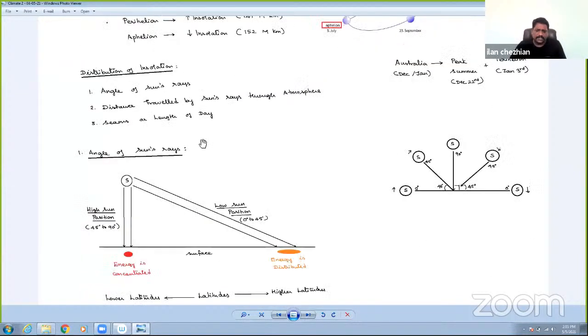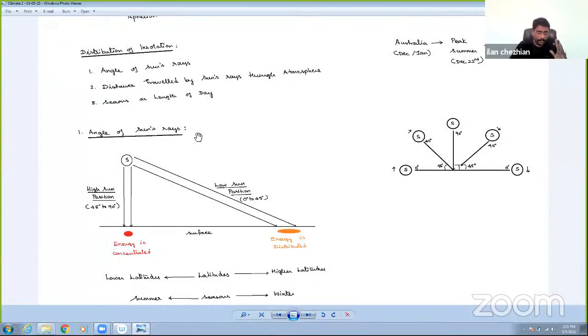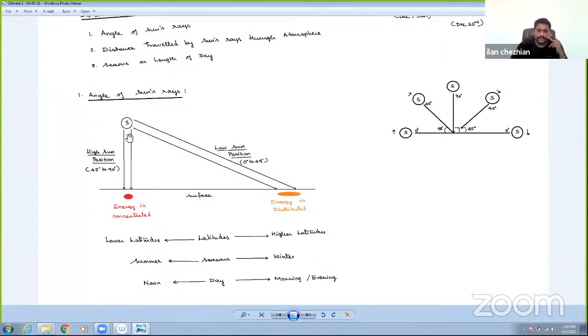Season cycle. Angle of sun's rays is very important, my friend. What makes the ultimate difference is the angle at which the sun's rays are falling. This is ultimate, primary, number one. So wherever you experience a high sun position, normally, for example, we should fix some value to say whether it is a high sun or low sun. Normally we say when the sun's rays fall over 45 degrees with respect to the surface of the earth, you call them as what? High sun position, correct? Similarly, when I talk about low sun position, less than 45 degrees, we call them as what?